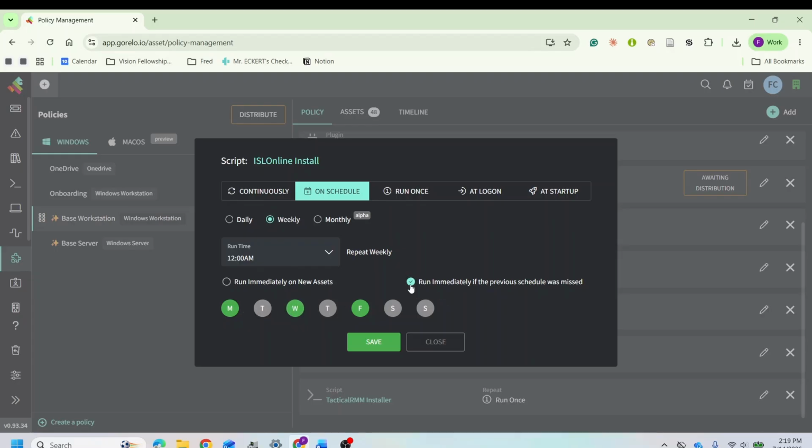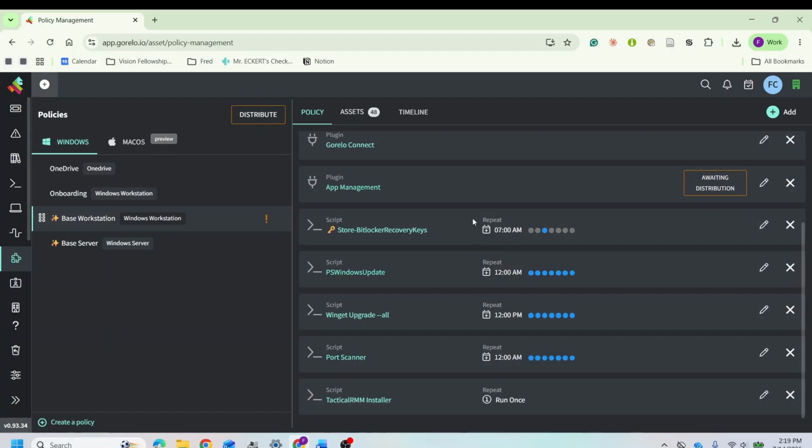And then I'll say run immediately if the schedule was missed. That way it has Wednesday, Thursday, Friday, Saturday, Sunday, or Monday to run before it tries to run on everybody again. And then you just keep a close eye on it if you do it this way, so you can cancel this or turn this completely off after it's been installed on everybody's machines.